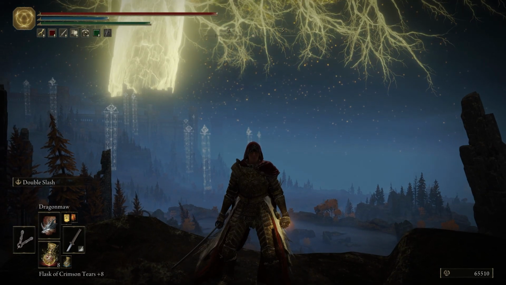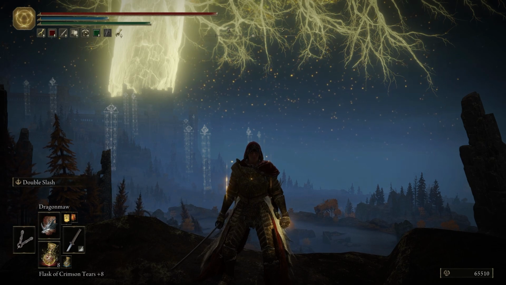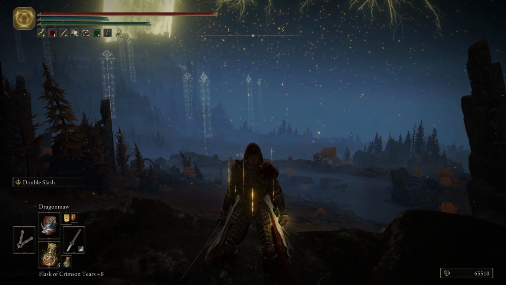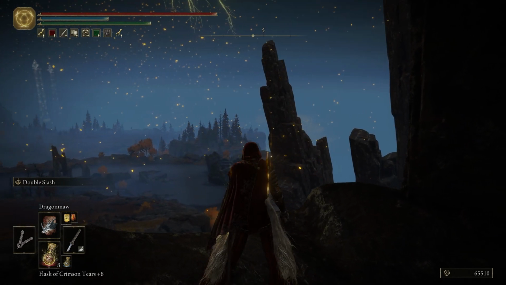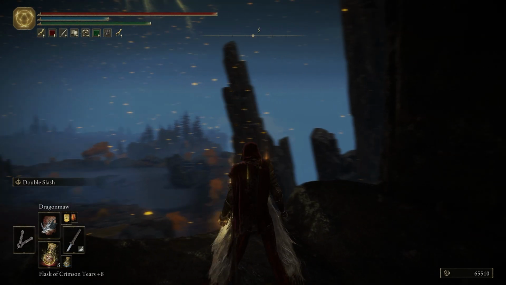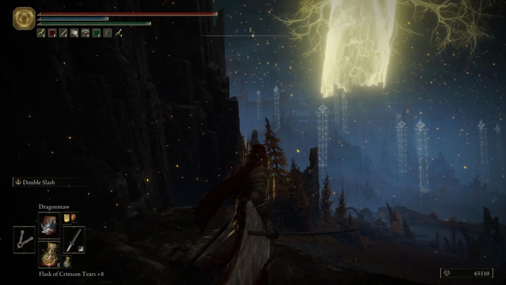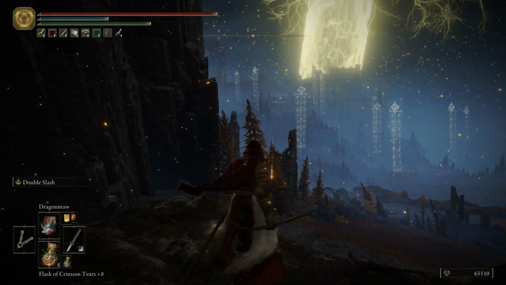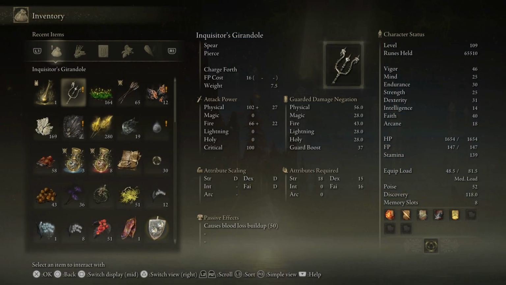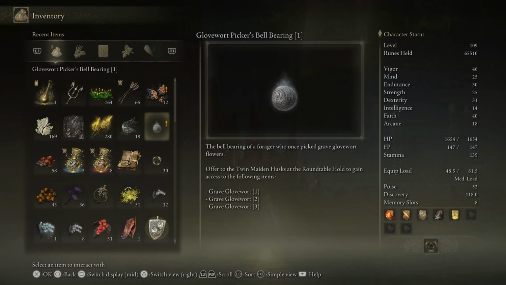I recommend going through the Ruin-Strewn Precipice, just for upgrade materials if you need them at the time. Otherwise the Grand Lift is probably a good choice if you just want to blast your way through to the capital, because it's a straight shot from there. But yep, this gives us Grave Warts.